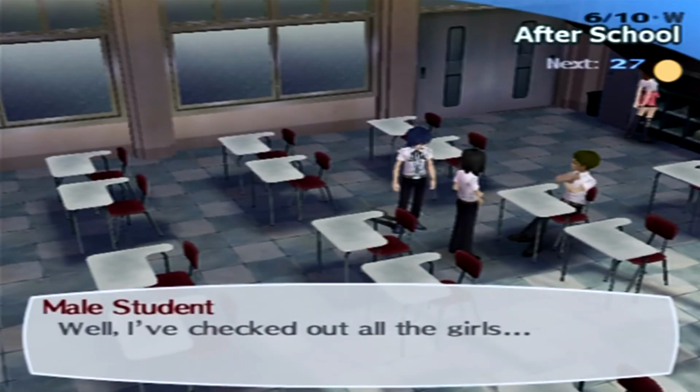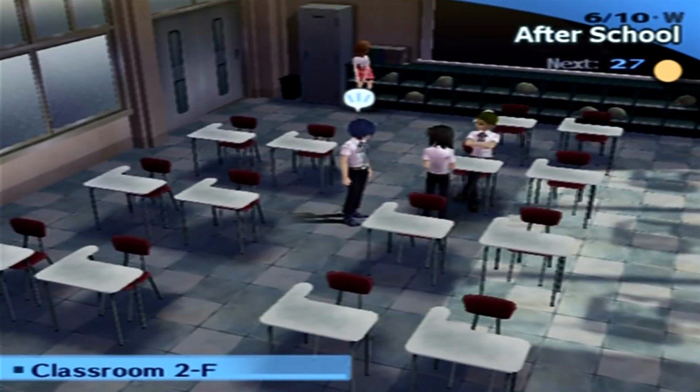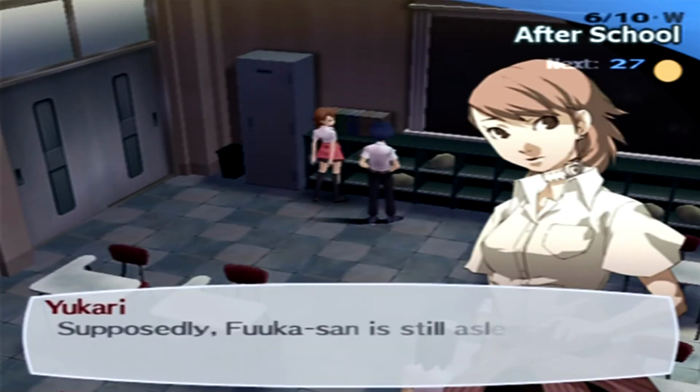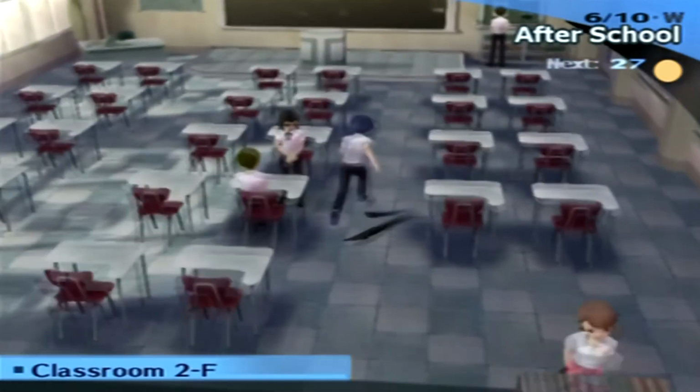Anyway, what are you two up to? You, saying anything different? Well, I've checked out all the girls, and man, there are some hotties at this school. Uh-huh. Cool. Supposedly, Fuuka-san is still asleep. I'm so worried. She should be okay.